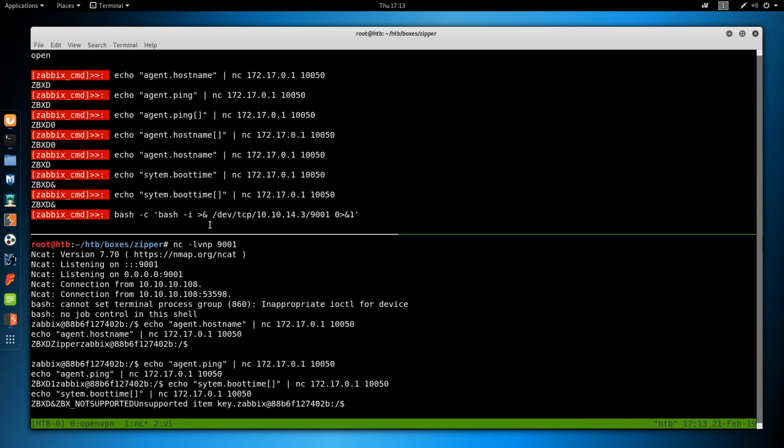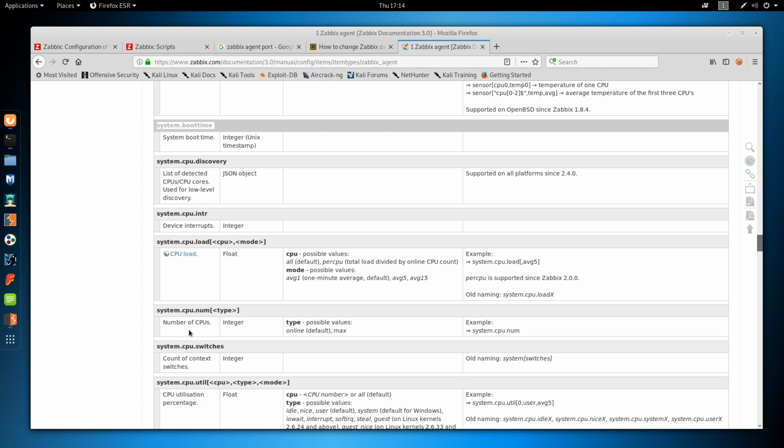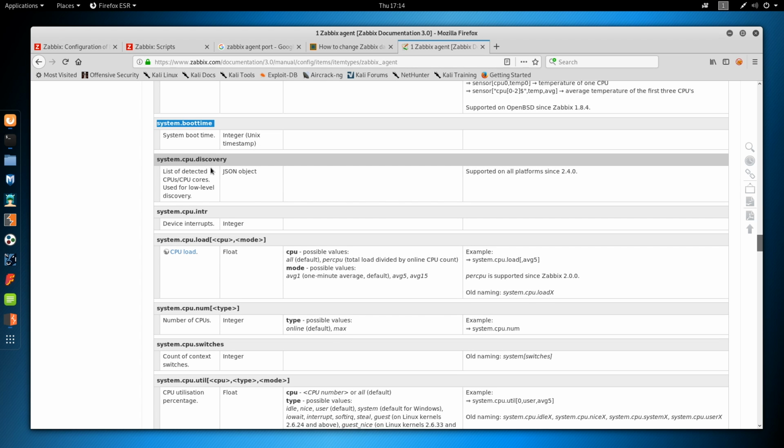Unsupported item key. Let's get rid of the brackets. nc 172.17.0.1 150. Unsupported item. So that one doesn't support boot time.